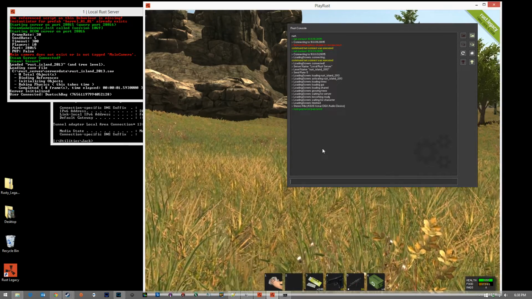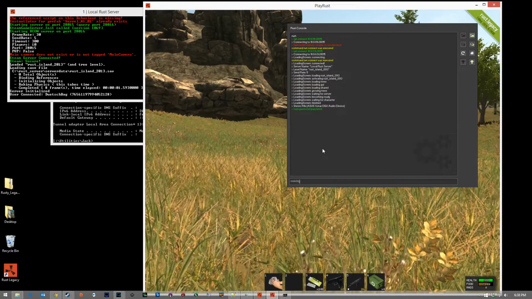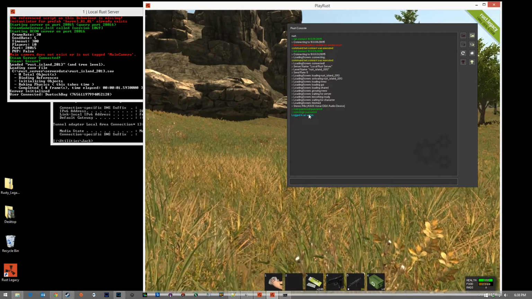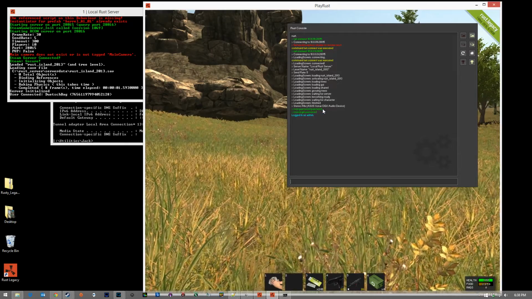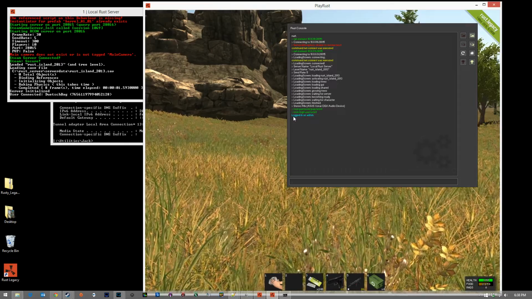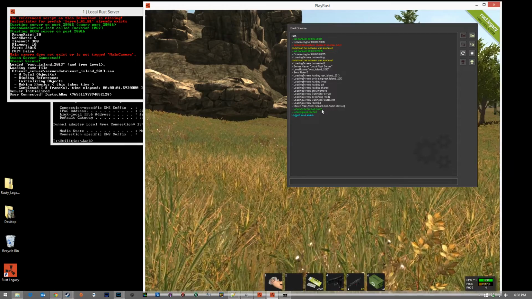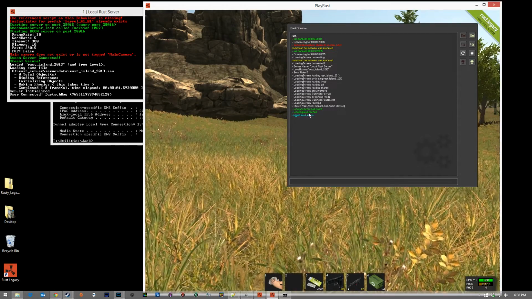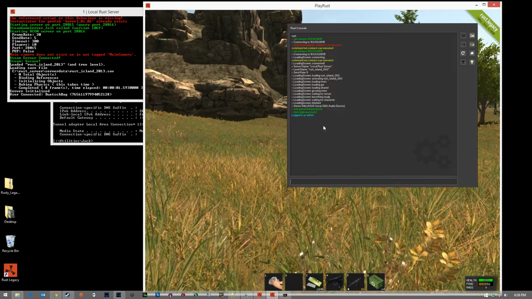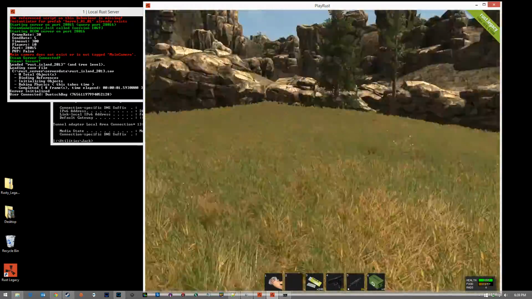To test that, I think you could do, let's see, archon.login password. There we go. So archon.password and then entering your password, which just happens to be password, will set the password. Archon.login and then the password, which is password, is going to log you in. So that is awesome. We now have administrator access to our server.